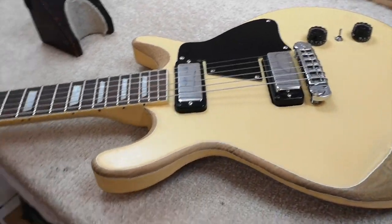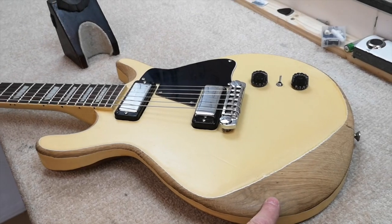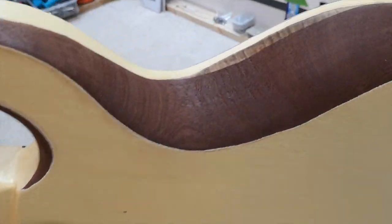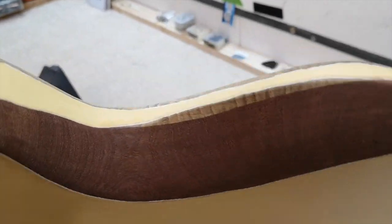So I started making this thing, and it's got oak on top and mahogany on the base, because I was into making things incredibly heavy, which was, of course, a bit too heavy for anything, but hey.